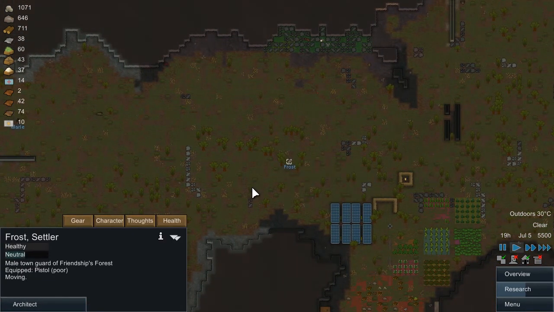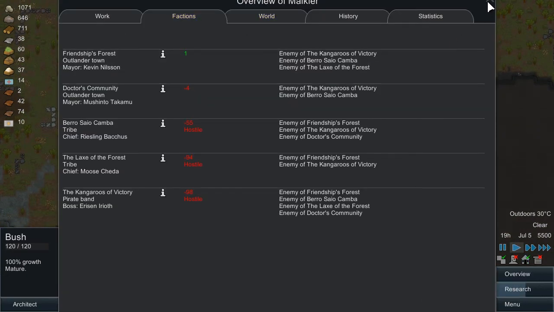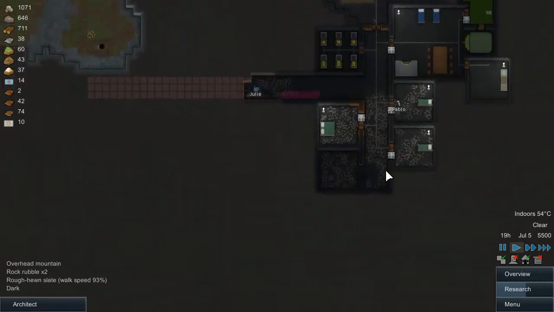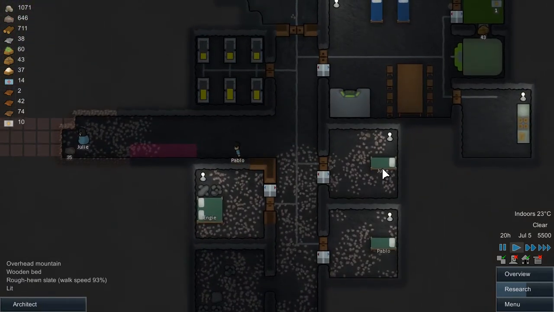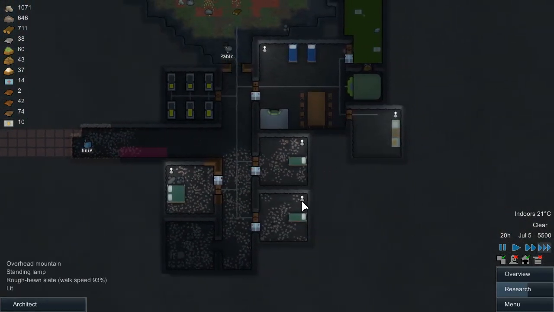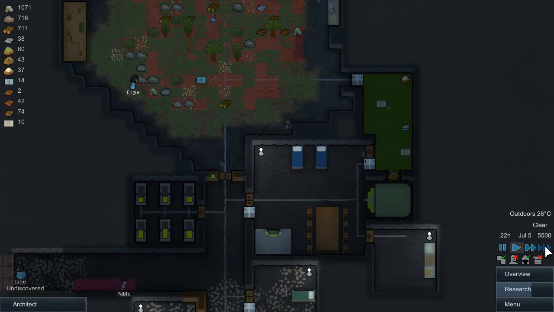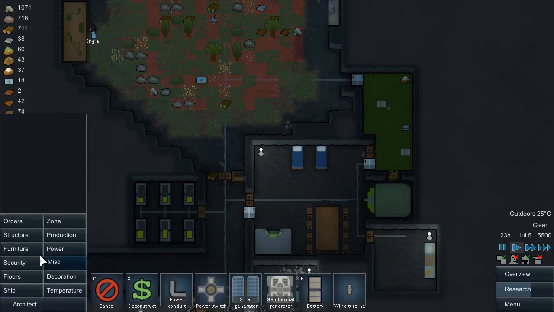Where are you guys from? Come here. Friendship's Forest. Well, I consider you to be our friends now, so we'll send them a payment at some point. A thank you for their help in defense of our home. But not right now. These rooms are a little bit cooler, and our corridor is a million degrees. So we're going to deconstruct one of these walls and we'll put in a cooler. Pronto.